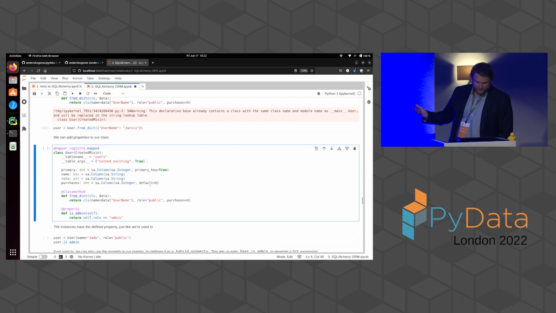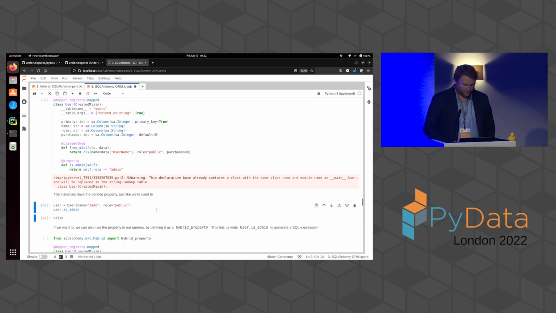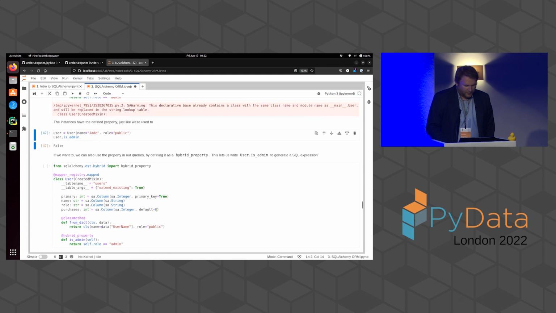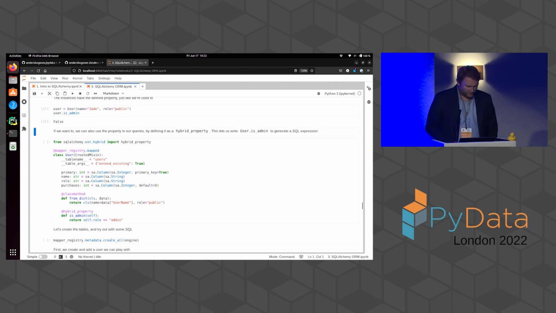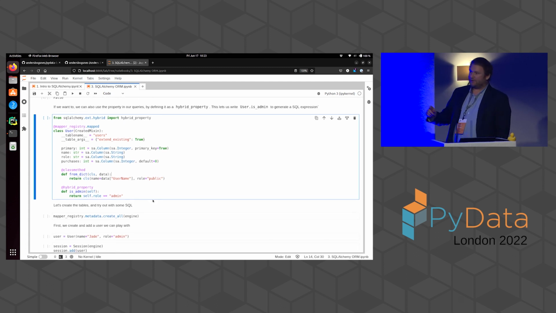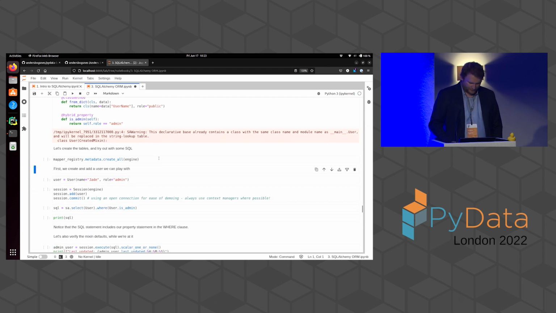We also have properties like is admin. I can, of course, manually write the code to check if this user is an admin or not, or I can add a property which makes it look like an attribute. So now I can do is admin, false. The nice thing is that SQLAlchemy actually lets you hook into this behavior in Python. We have this thing called a hybrid property. A hybrid property just means that we tell SQLAlchemy, hey, you can actually use this in a SQL statement as well. So instead of defining a property, we define a hybrid property, and then we create all that.